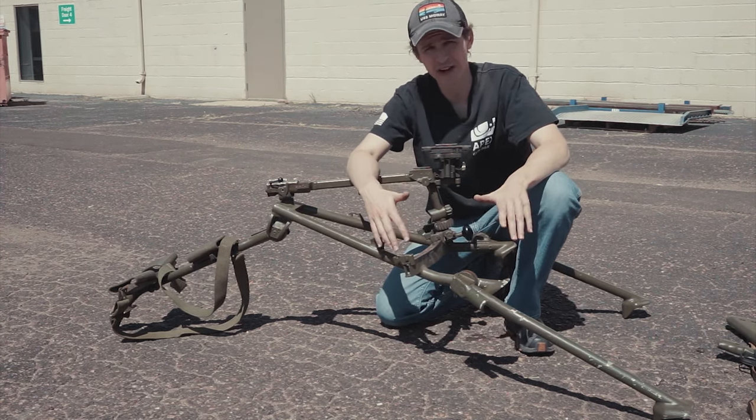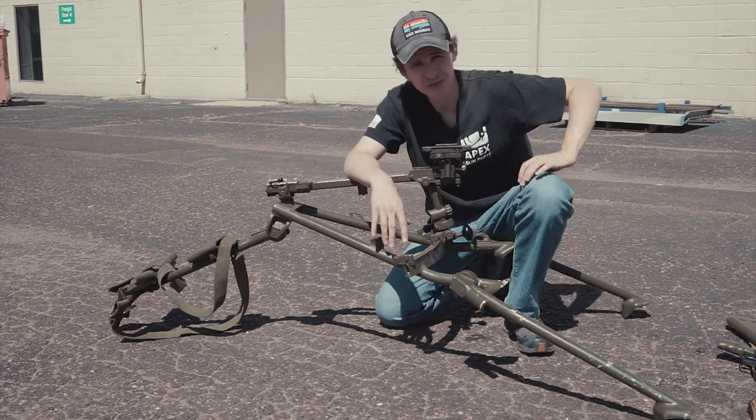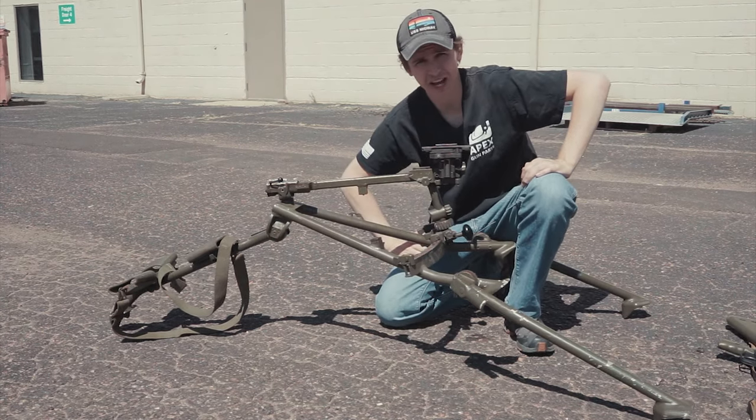Now, if you wanted to deploy the gun mount even higher for some reason, you can ignore these reference markings and lock the legs up into an even higher position, which I'll show you now.